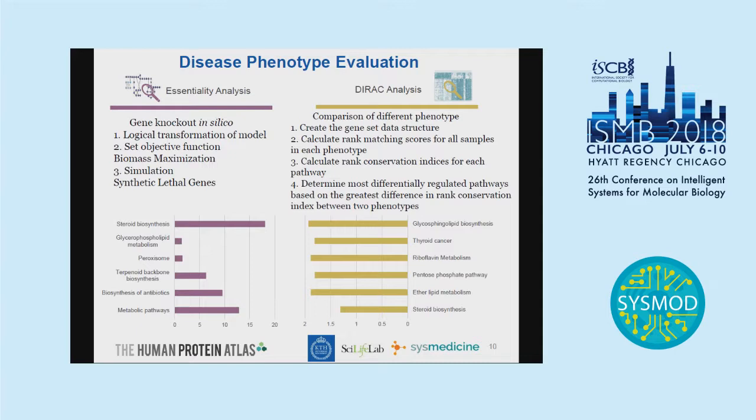On the other hand, the second analysis that I did was a drug analysis. It is based on the normalized gene expression from non-tumor and tumor samples. What I would like to see is which pathways are tightly connected in tumor samples, not in non-tumor samples. So it also ended with steroid biosynthesis again. It's highlighted. Ether lipid metabolism, glycosphingolipid biosynthesis, riboflavin, pentose phosphate, and thyroid cancer were highlighted after this study. So I was expecting to see something about maybe steroid biosynthesis or lipid metabolism.